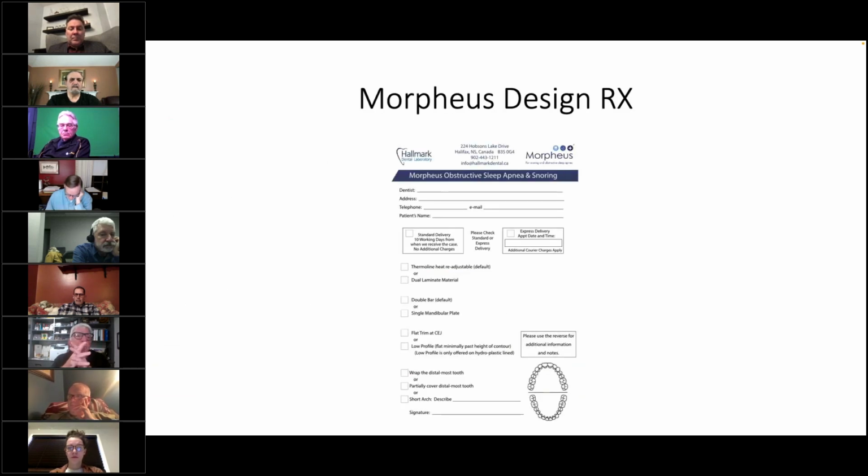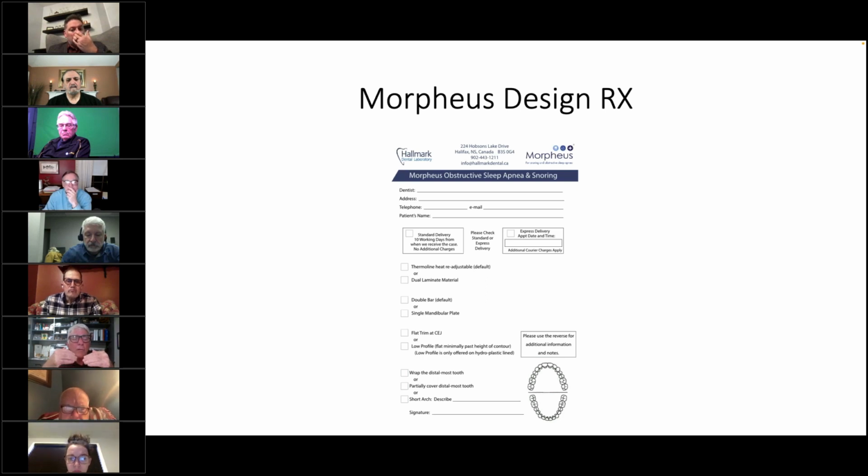I spent a lot of time with Kirk working on the Morpheus design prescription because we have some real advantages in terms of making this customized and unique.